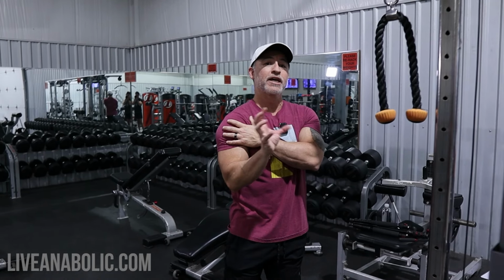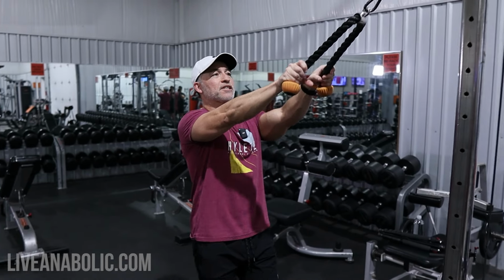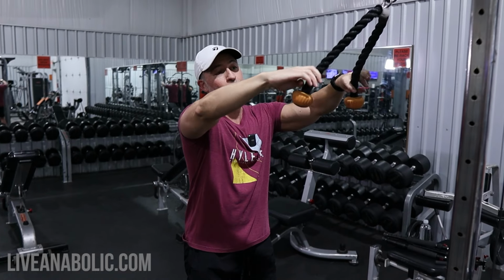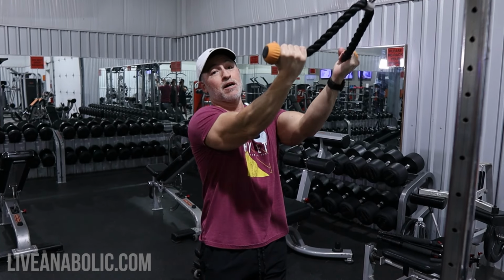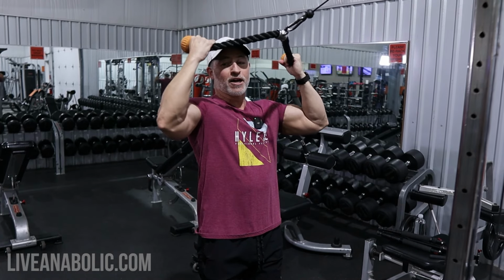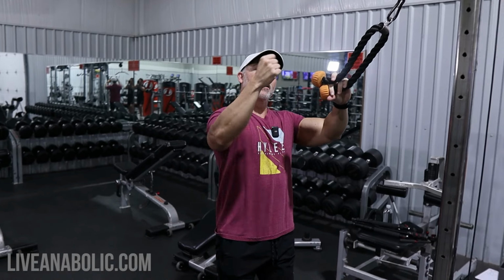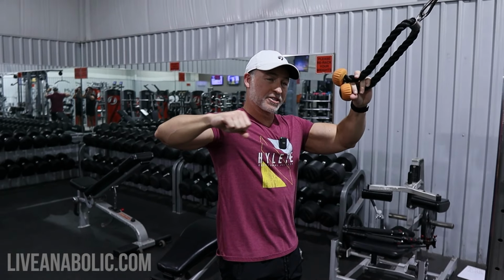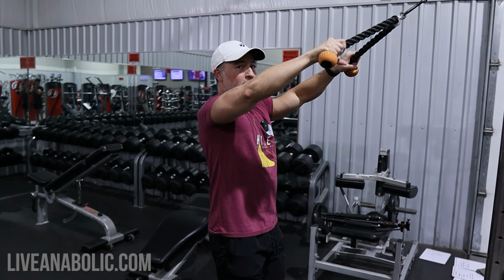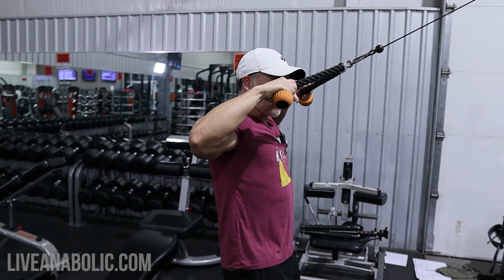You're still gonna be working those rotator cuff muscles as well, but I really like this if you're doing it correctly. I use an overhand grip approach. You'll see people doing underhand and coming out. This is probably more of a traditional face pull because it allows for that external rotation. And I'm trying to do more of the posterior delt work. So I come with an overhand grip, separate these and pull these apart while I'm coming back. Right there, I can feel my rear delts.